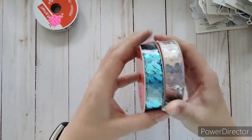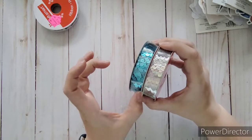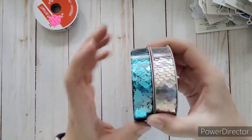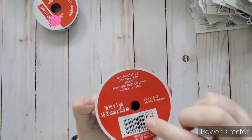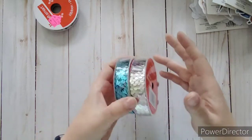I found two ribbons that make me think of mermaids. I already have one but I liked how these were thinner. There's a blue one and a silver one with pink and green shimmer to it. These ones are only a yard each and they were only a dollar, so I got one of each. I was looking for green for the snail garden and found these two as well.